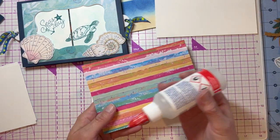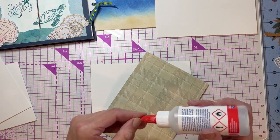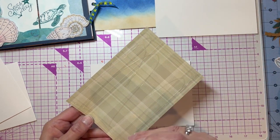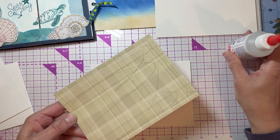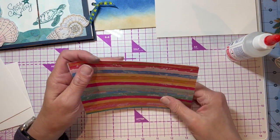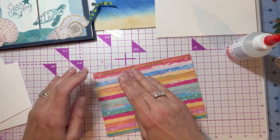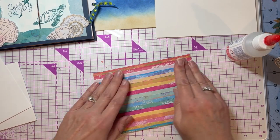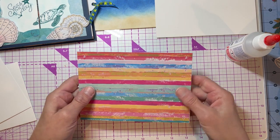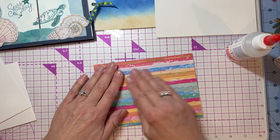And this is from the Cheers to You collection, the paper. And this Cheers to You pad is relatively strong, but I just felt like this card really, because of the kinetic nature of the card, it really needs to have some good heavyweight card. So that's why I'm putting the multiple layers with the white and everything.